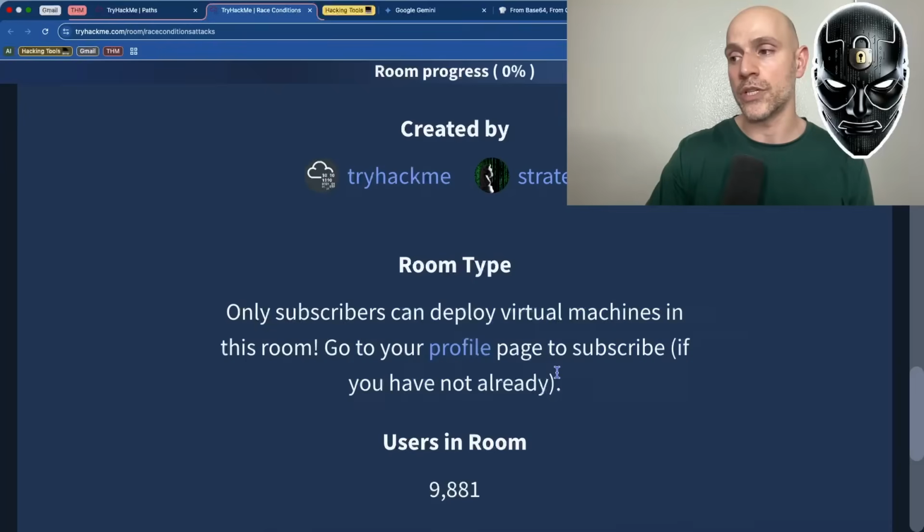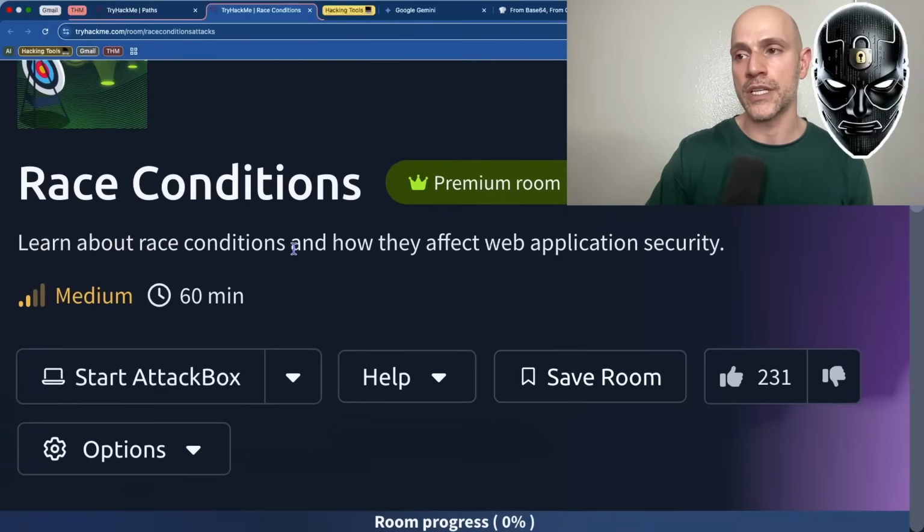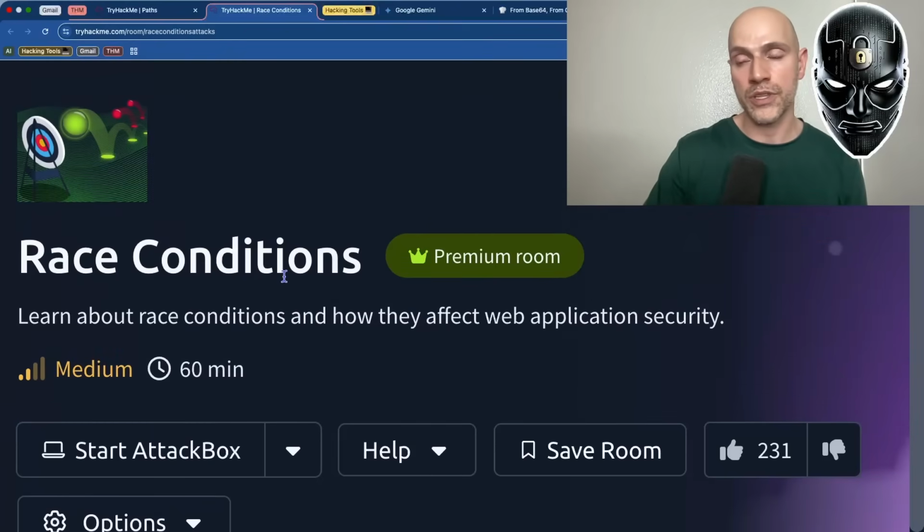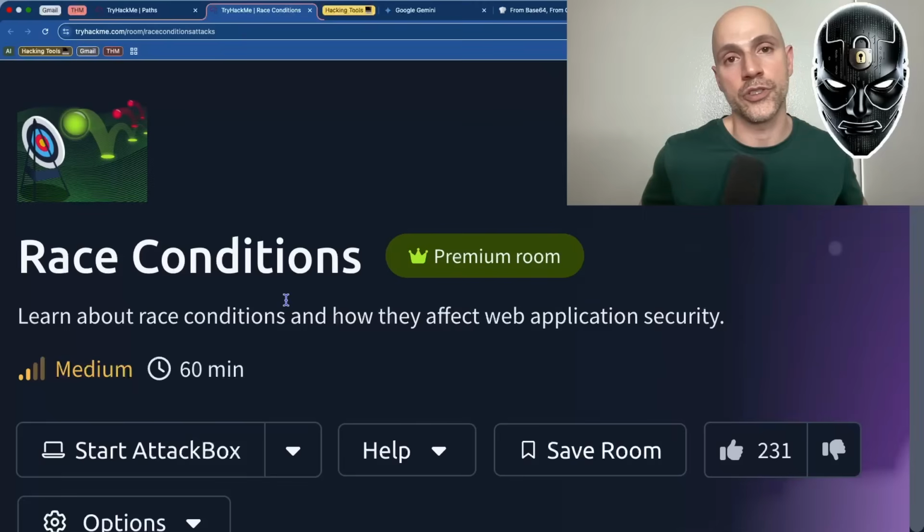This is a subscriber only room, which means you need a paid subscription to pull this off. TryHackMe is totally worth the money. Many universities actually require their students to get access to it, because it gives you an environment to test all of these things, apply them and experiment with them without getting into trouble. So I do highly recommend it in case you have not checked it out. I get nothing from TryHackMe for saying this. I just really love the platform, and I'm grateful to them for everything that I've learned so far. Very, very useful platform. I highly encourage it if you don't have one already.